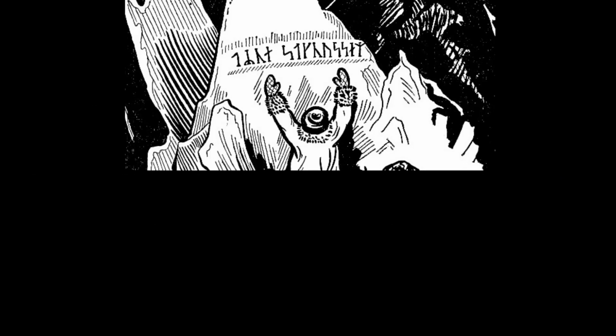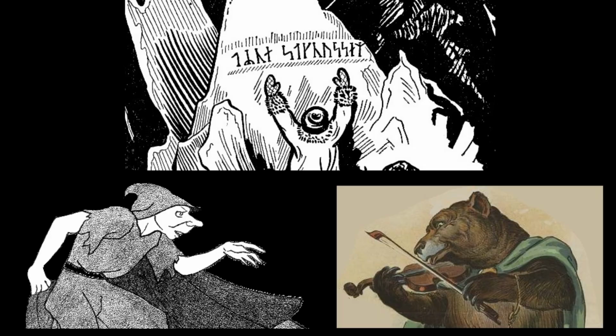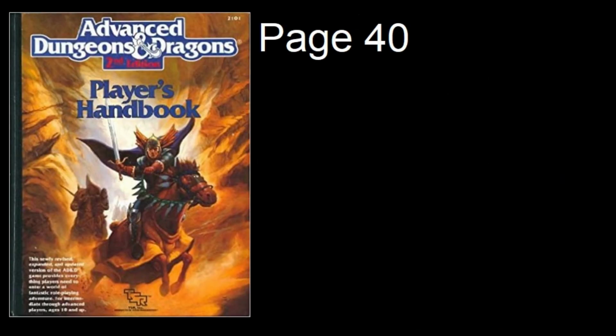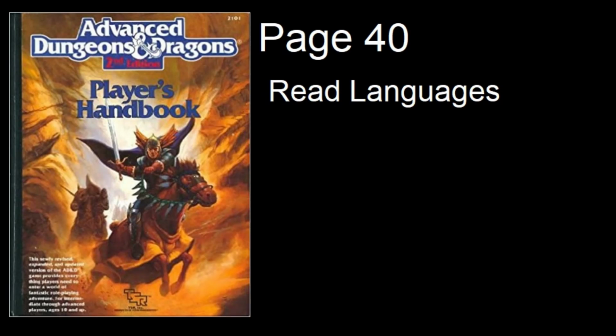Read Languages is a skill that is available to both the Thief and Bard classes. To get a basic idea of what it does, let's go to page 40 in the PHB and look at the section titled Read Languages. I'll go ahead and just read the first paragraph to get us started, and again, just keep in mind that this applies equally to bards even though it just says thieves.